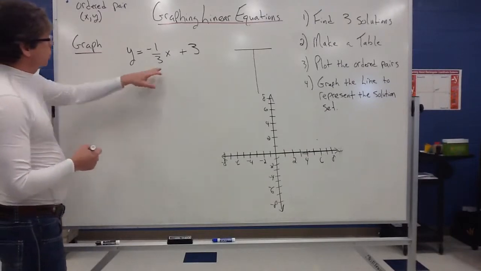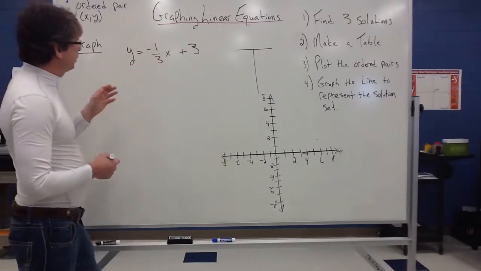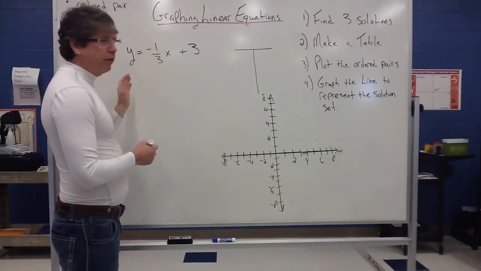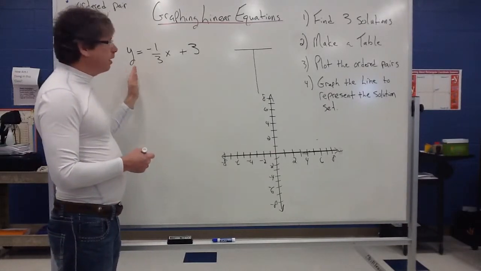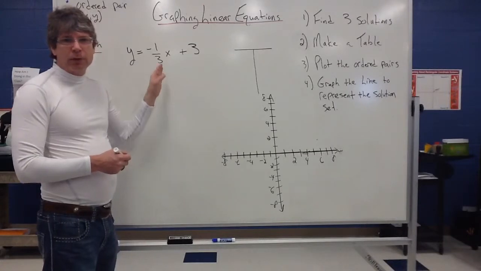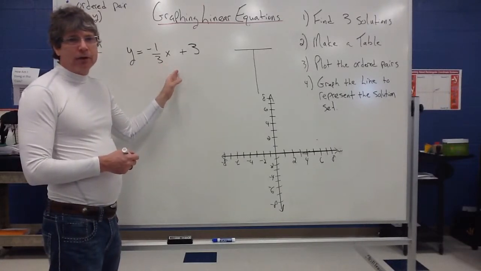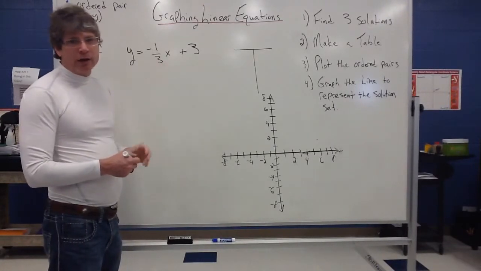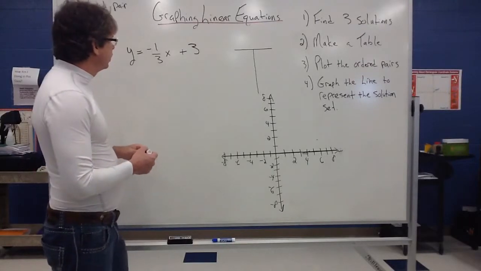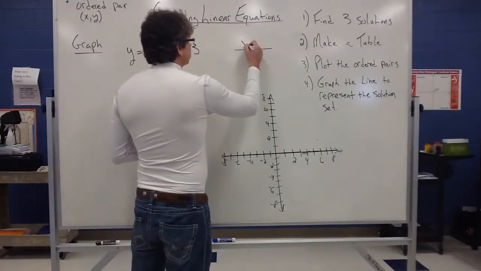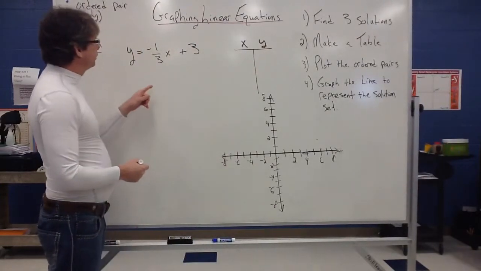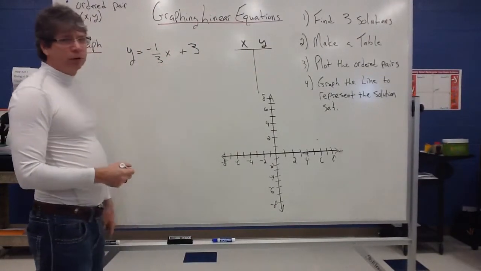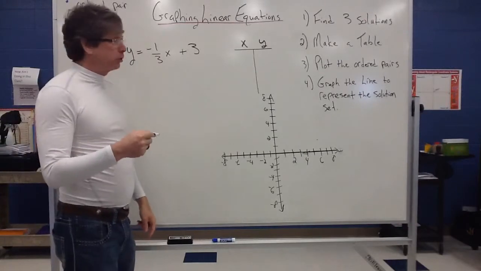Our first decision is what we want to pick to make this a true statement. What we discovered is, if it's solved for y, it's easy to find the solution by just picking values of x and then determining what y goes with that value that we picked for x. We've discovered that 0 is always a good number to try. It usually works nicely.